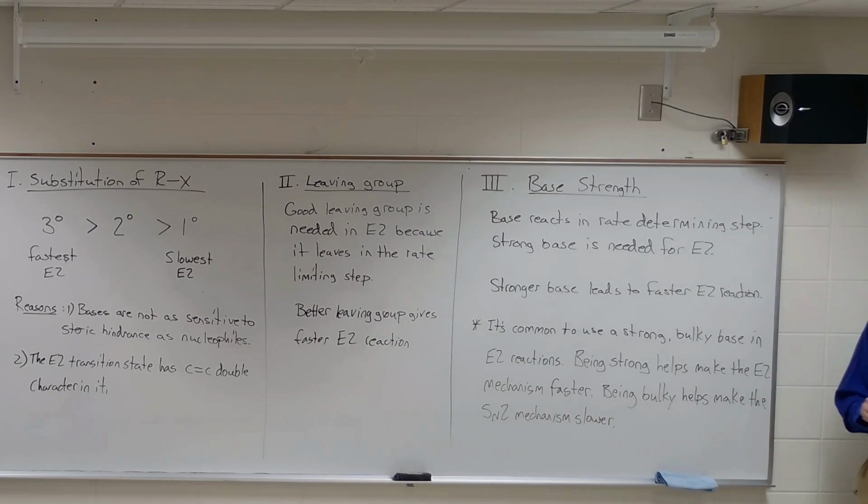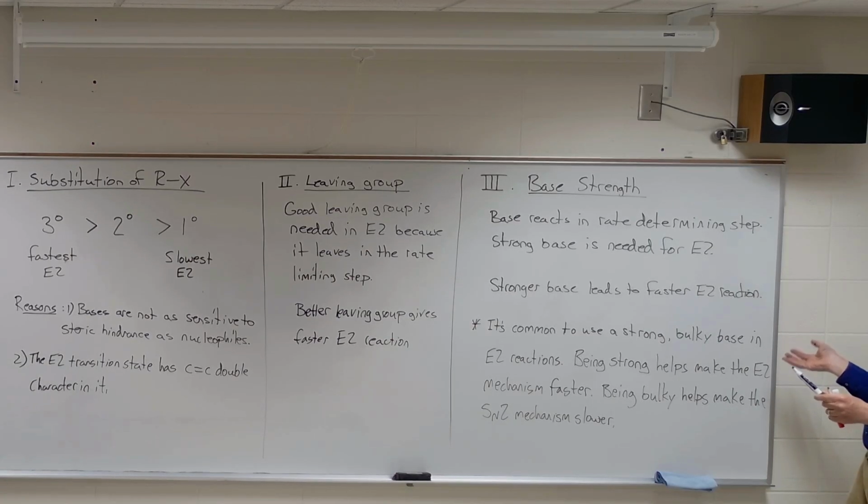Which is good if you're trying to do one thing selectively. So a lot of times in chemistry, what we really want is to have one reaction happen and not anything else. In my perfect reaction, I would just get the product I want and no byproducts, really clean. That's not usually completely true, but if you pick reactions and set up conditions where you can minimize byproducts, then that really helps. So if you can use any strong base you want in E2, and you're worried about an SN2 reaction happening because it's not a very hindered alkyl halide, then using a strong bulky base helps direct the reaction towards the E2 alkene product that you want.